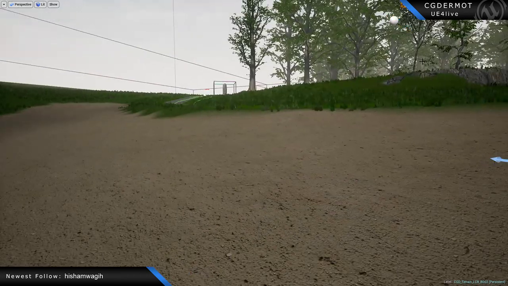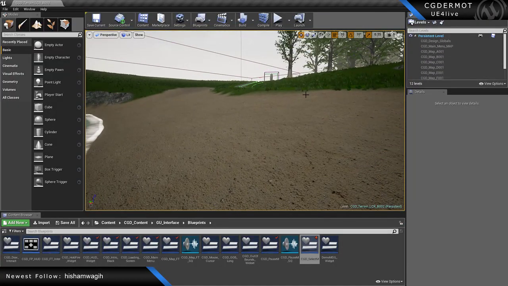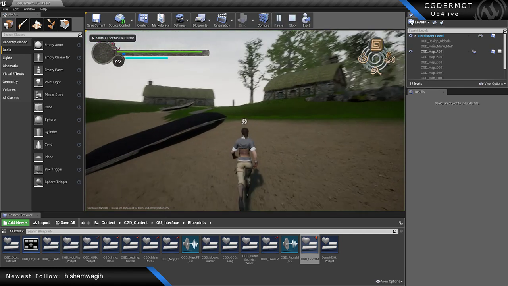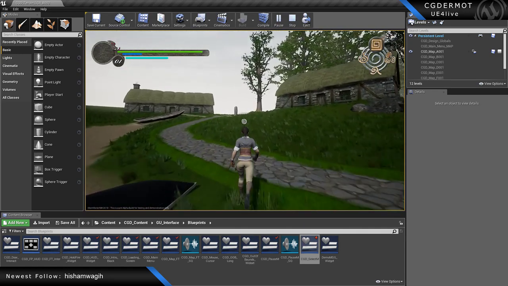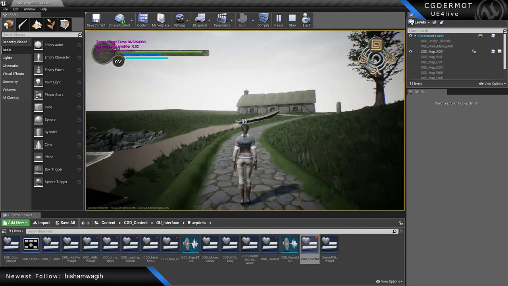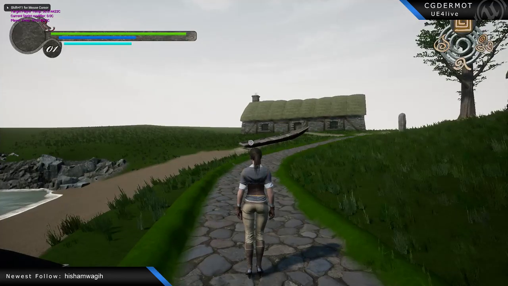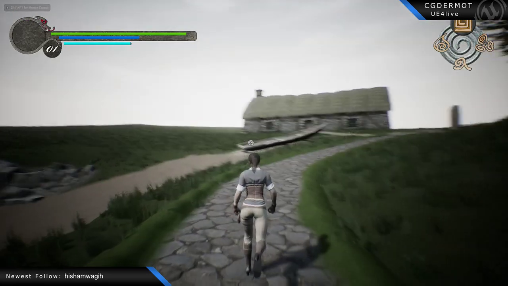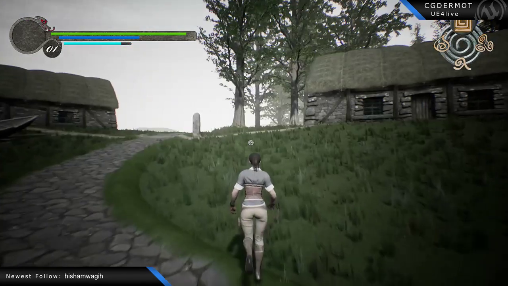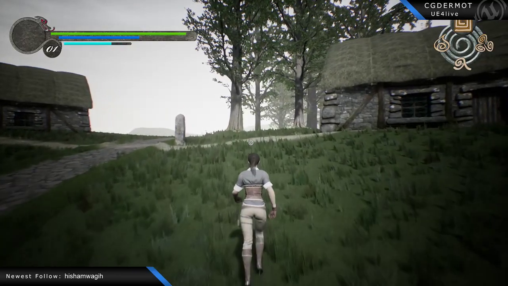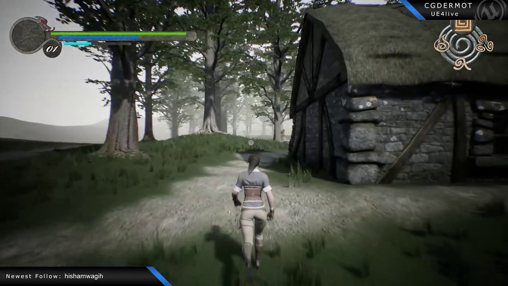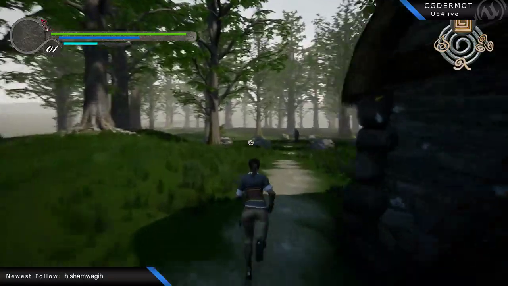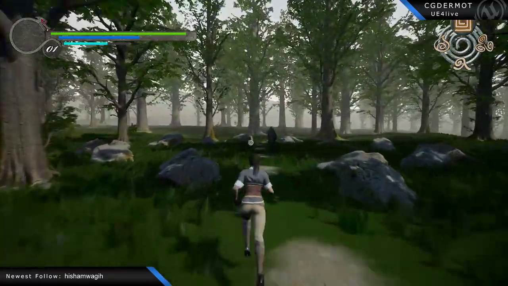So with that said, let's have a look at the second component that we're going to be talking about today. We have an alternate vision mode, which also makes use of time dilation, but it's done in a slightly different way. I'll just full screen that. If I hold down my control button, which I have it bound to right now, you can see we get a lens effect. The bar in the top left hand corner is coming down. It's bound to that value.